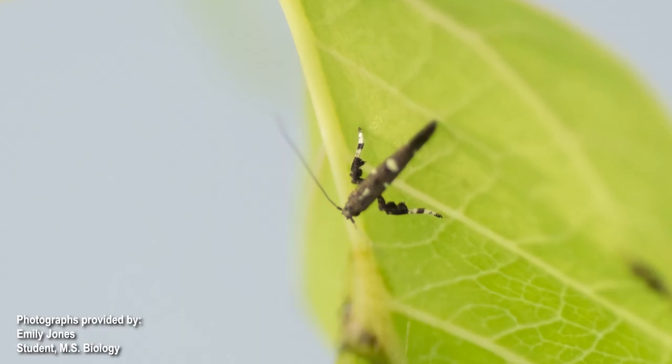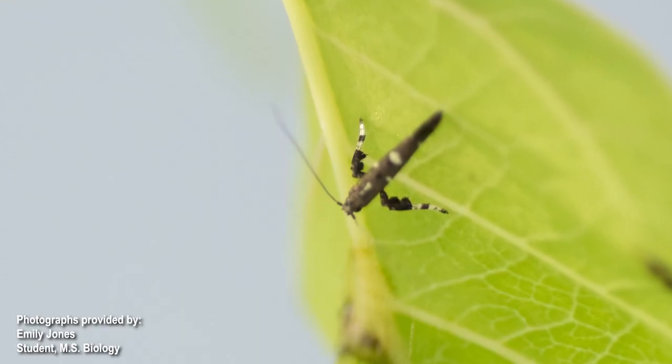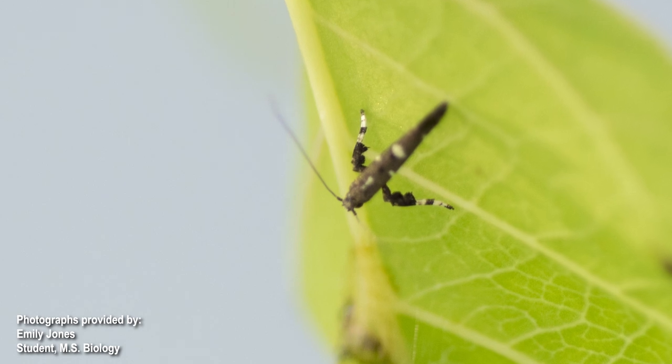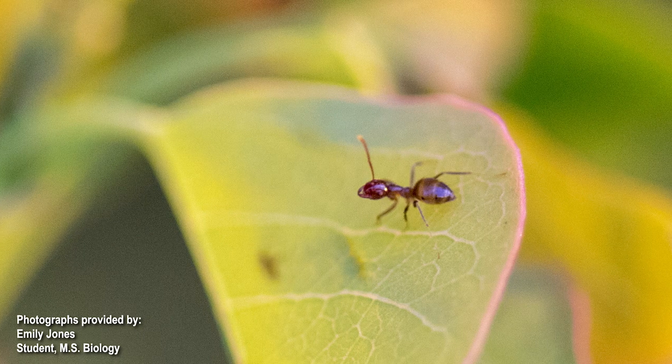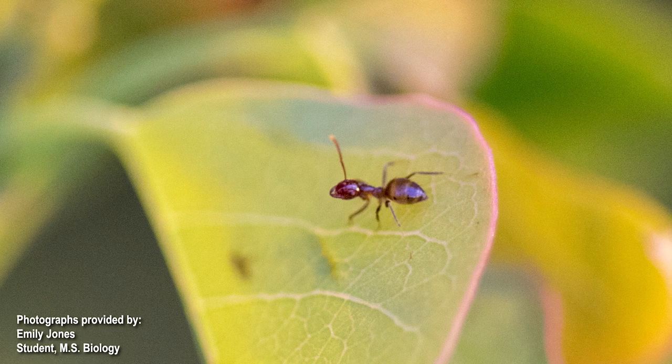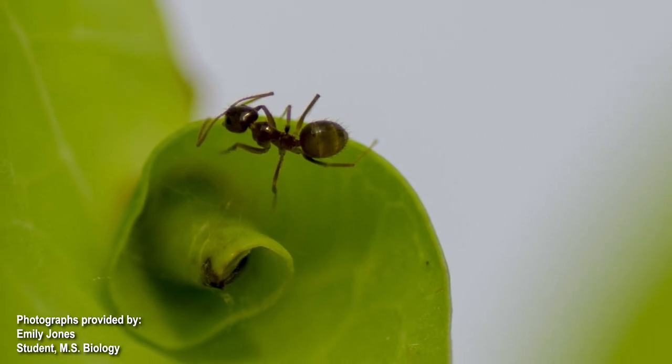There's now a moth that is also from China, so shouldn't be in these prairies, but it eats the Chinese tallow tree. And then there are these ants, the tawny crazy ants, which are originally from South America.